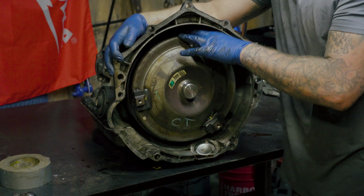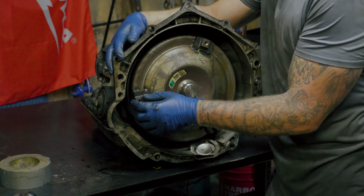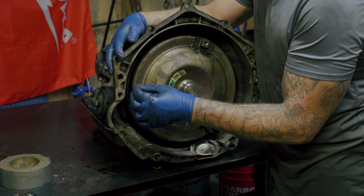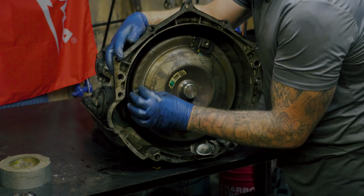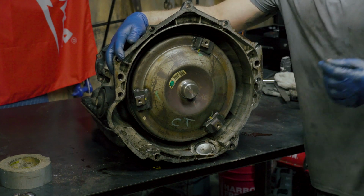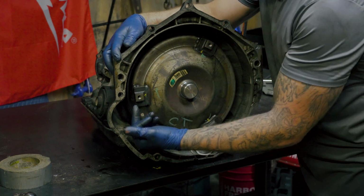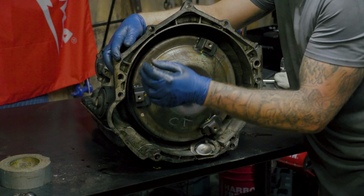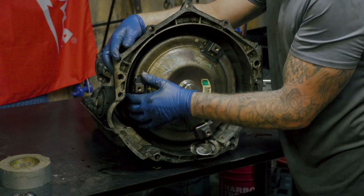But when you're going back to install this, here's a tip. Take it with your fingers once you get it lined up, put the bolt in, and just make it hand tight. Don't even try to tighten it with a wrench at all. Just hand tight. Don't force it. Once you get it hand tight, now when you turn the harmonic balancer, it will turn the torque converter with it. Before you do, you'll have to get your hole lined up on your flex plate, and then you get up in here and turn this to match behind it. Now you have it hand tight. Now you turn it.